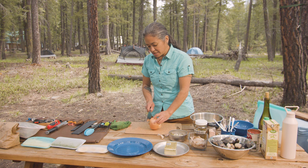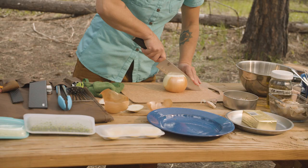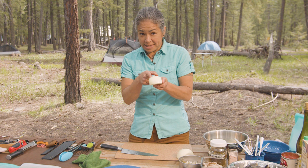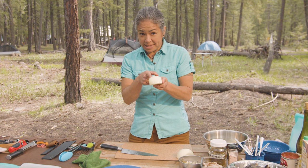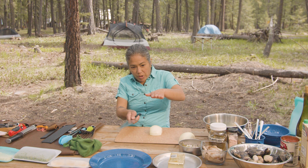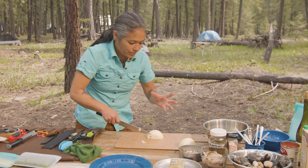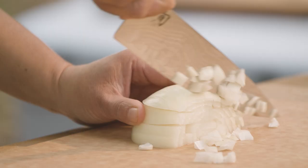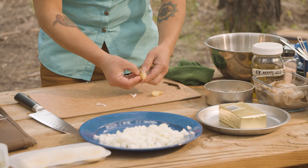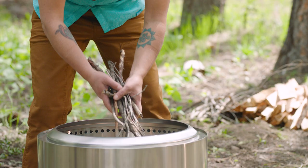Away from you. A couple little tips: it's always nice to cut off the ends first. Keep your fingers tucked back — go from the tip, drive it down, and push away. We're going to look for the core, because the core is what's going to keep the whole onion together. We're going to make it nice and flat, go this way, then this way. Use your hand to keep it all grouped together, start from the tip, push forward. So now we have all the onion and our garlic. Let's go over to the fire and make some risotto together.